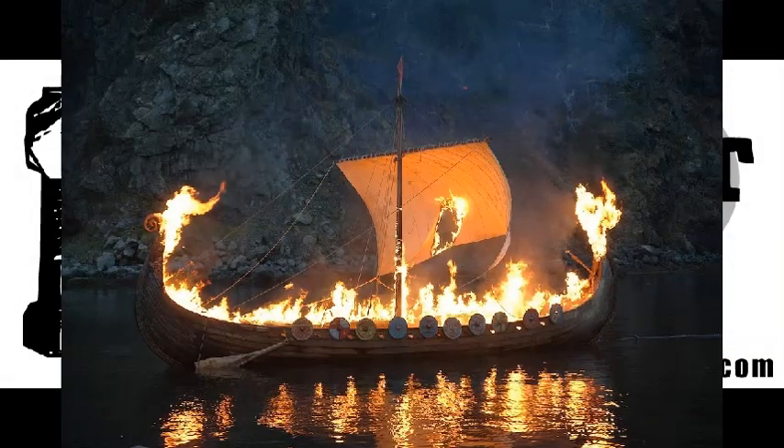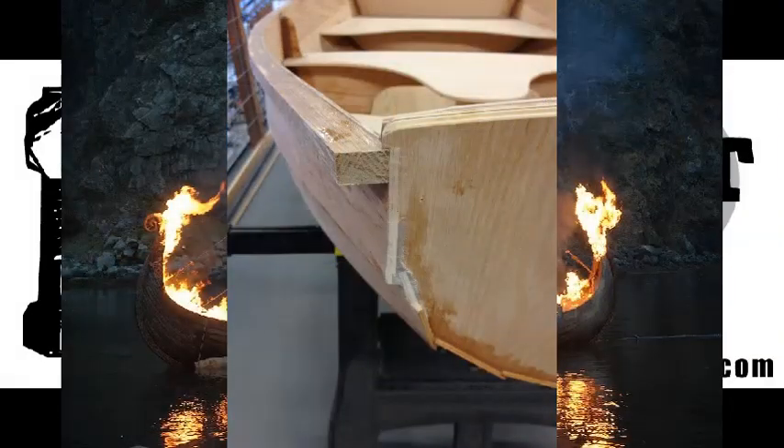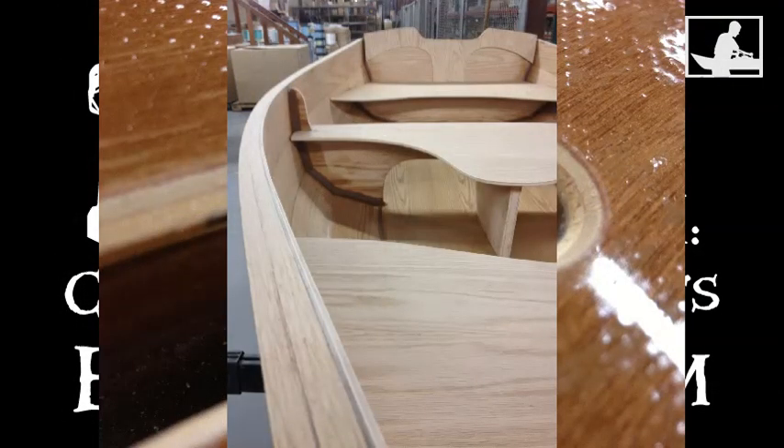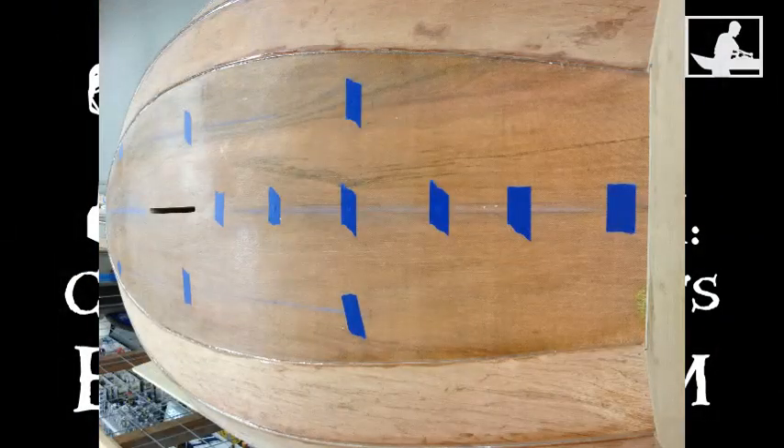The next step is to make the outwales. These are solid wood strips bent and laminated to the outside edge of the boat for strength and protection. This is the step that requires all the clamps — this is the quintessential wooden boat builder's money shot. Once the outwales have cured, they get trimmed flush with the transoms and sanded flush. Now it's time to install the skids and skeg. These help the boat track in the water, protect it while launching and beaching, and also keep the boat from rocking on the floor for the rest of the build. Each screw hole located precisely to install the underbody must be overdrilled, then filled with epoxy, then drilled to the proper size to isolate the plywood from water intrusion. The blue tape acts as a dam for the epoxy to cure in the holes.